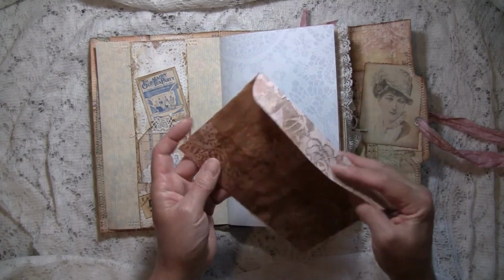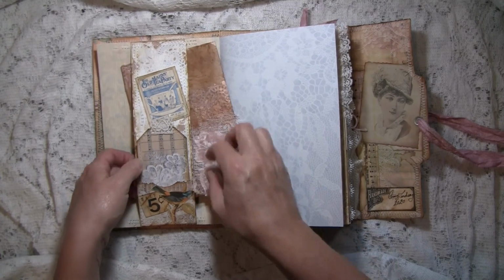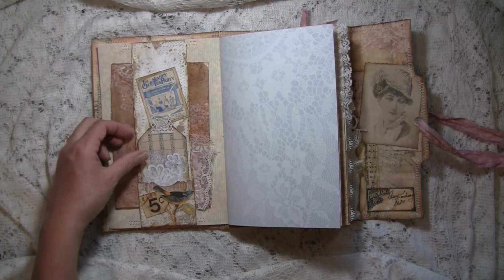I really enjoyed making this journal. I enjoy making pretty much all of them. It's just some kind of hit you a little more than others, I guess. I noticed there's a little string right there.